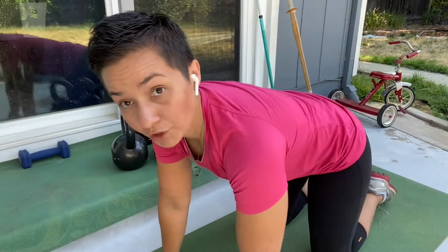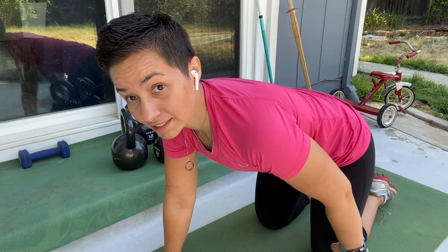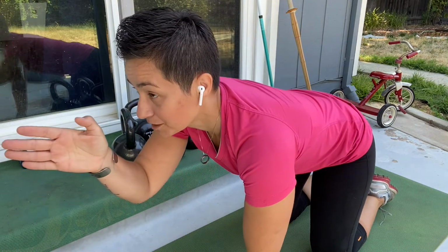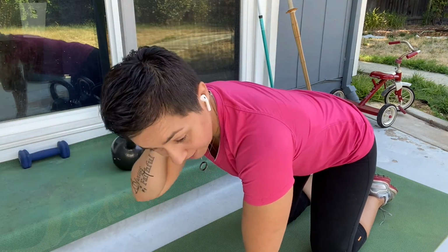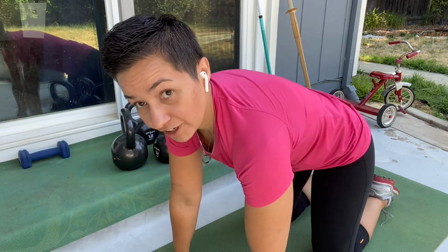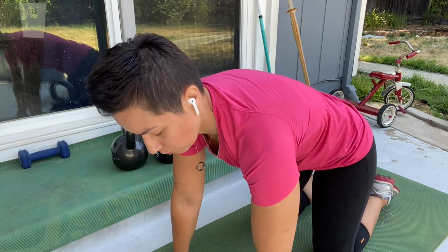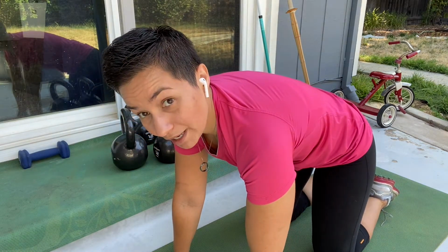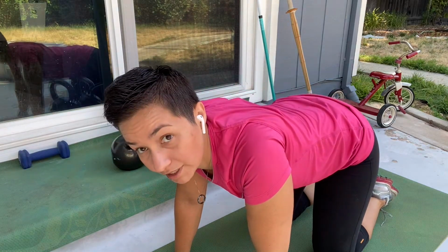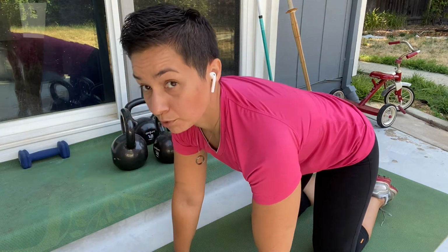Okay, so I'm just gonna start here in the all-4s position. My hips are directly over my knees. My hands are directly under my shoulders. If you're not looking at a camera, your head is gonna be pointed straight ahead because you want your neck to be in a nice neutral position. So what I'm gonna do is keep my elbows straight. At the very top of the position, I'm gonna push through my back. So I'm basically pushing through my back. You see that raise up there? Then with my elbows straight, I'm going to lower my chest between my arms, keeping the elbows straight. Now I'm squeezing my shoulder blades together and then push back up.